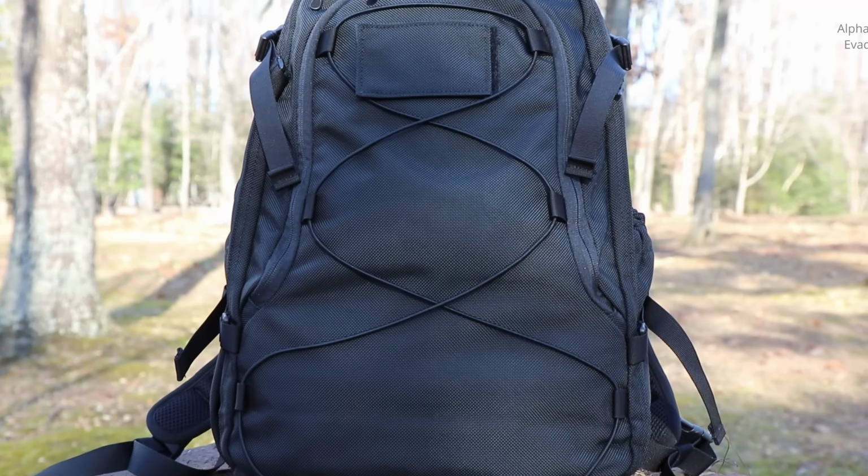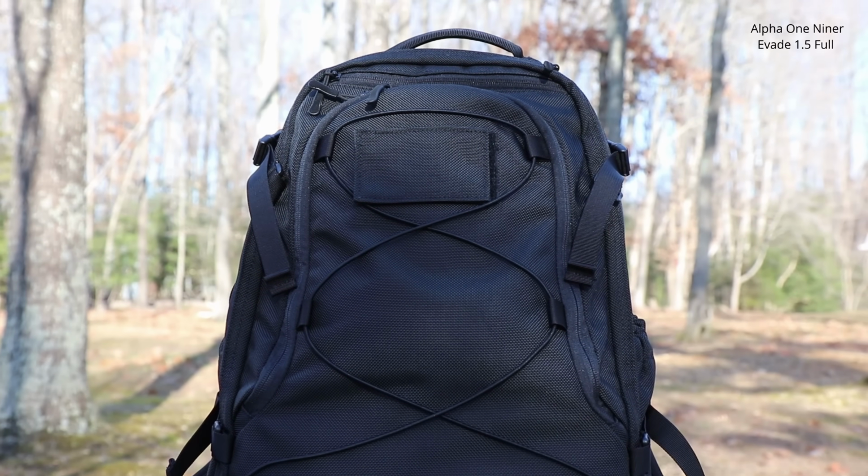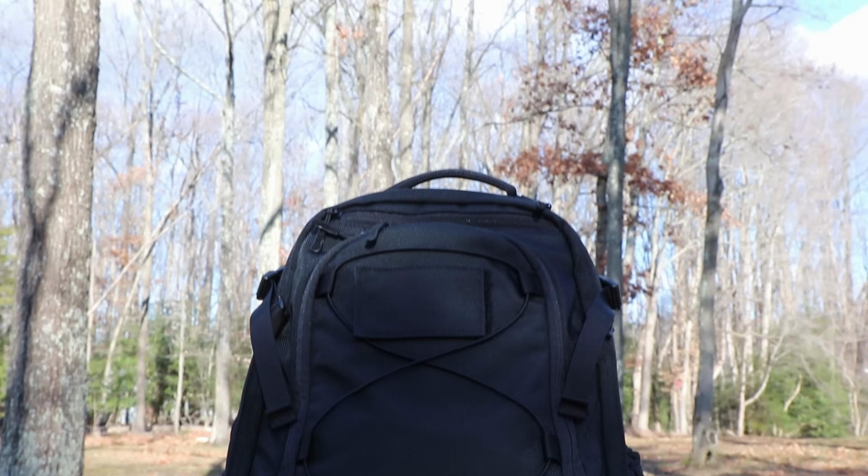The Cordura fabric that I was talking about that's on the back of this pack is 1000D. Hard use, rugged. Usually you would say 1000D Cordura is heavy, but in this pack, it still keeps it under 4 pounds. And you've got to put that in perspective. You know what I'm saying? The Alpha One 19er Evade is like 4 pounds. That's 25, 26 liters. This is 30 liters, bigger pack, lighter weight. That's crazy. So let's go ahead and get into this pack.